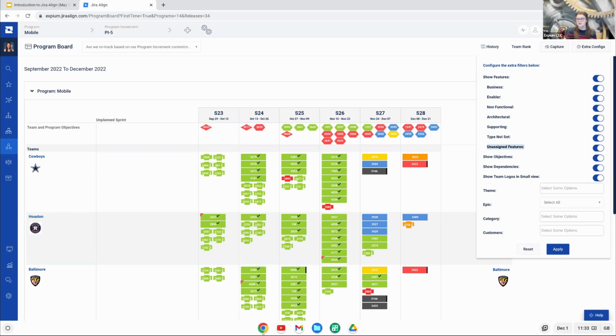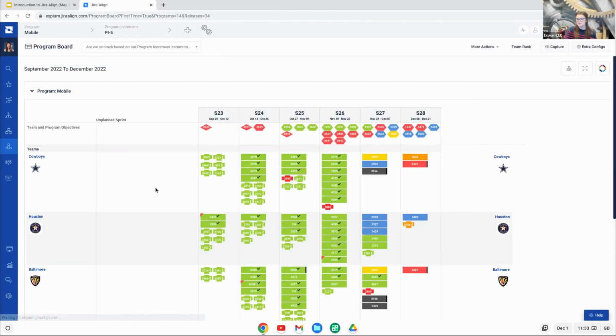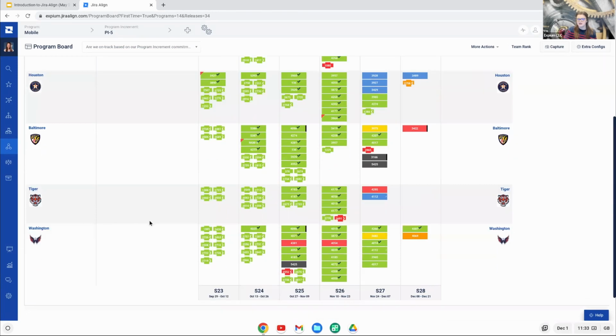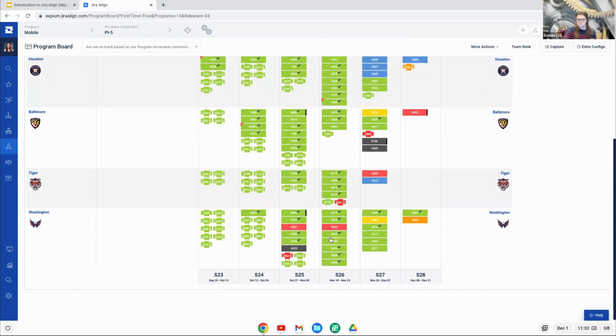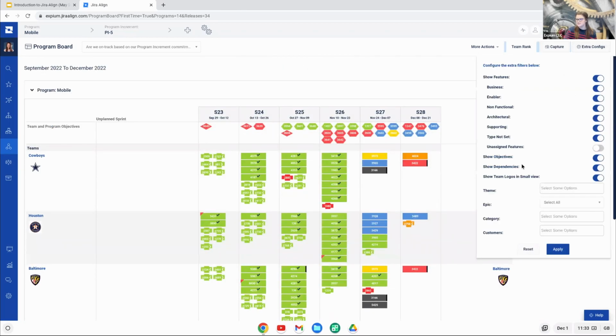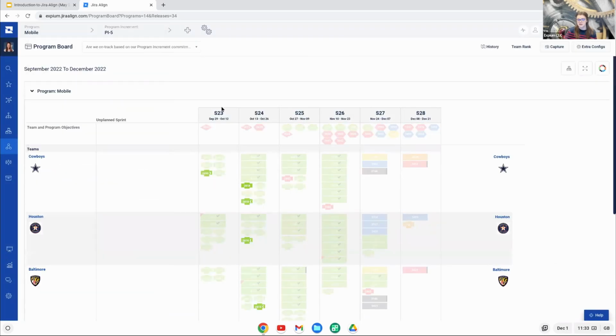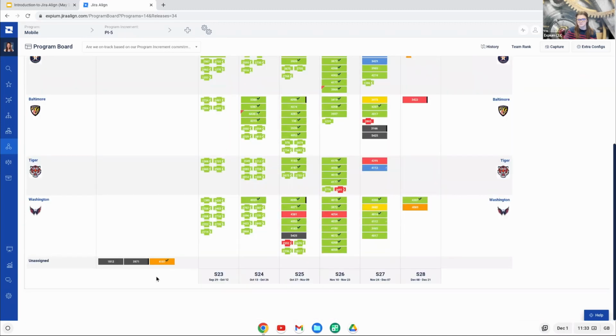So I do recommend coming in here and toggling this on, just so if a feature is not associated with a team, you're able to see that unassigned features row here, which I think I just turned off. Seeing those unassigned features is very helpful, especially in PI planning if you go in with your features unassigned. There we go.